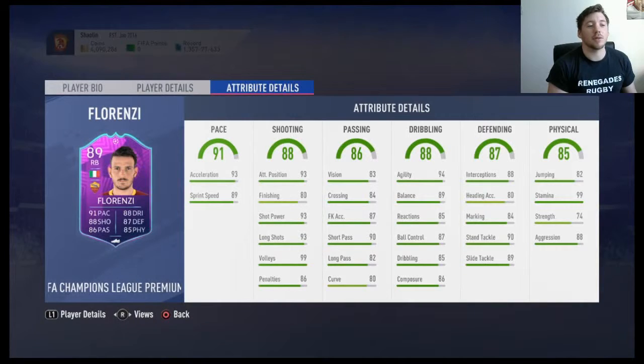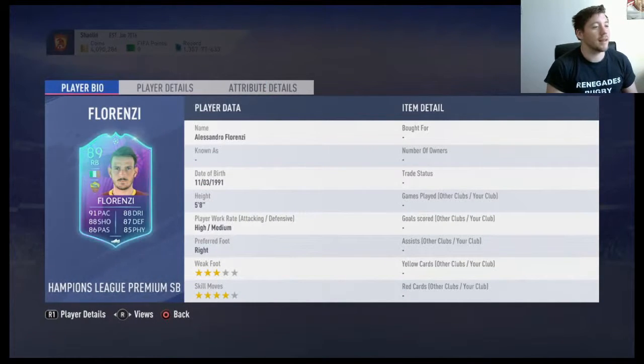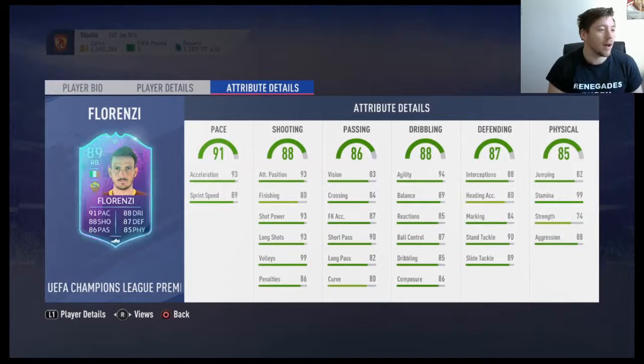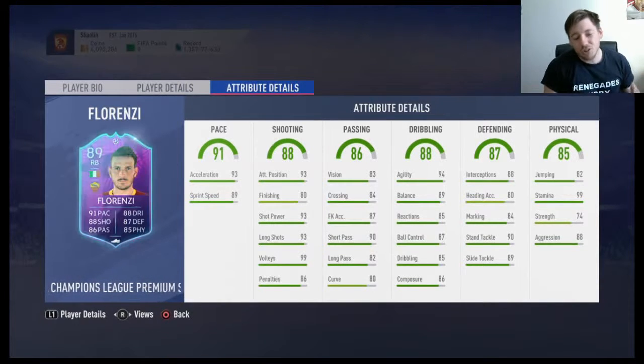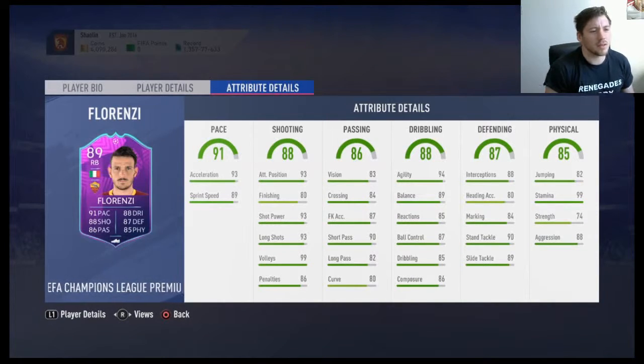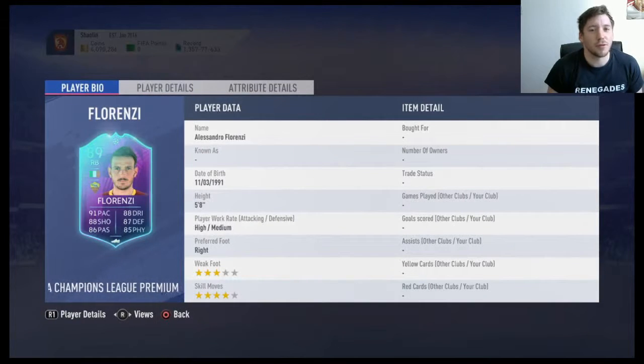But this card is absolutely awesome. They haven't changed his height. He's still 5'8". But don't hate on the short guys. What he lacks in his height, he makes up for in his acceleration. Jumping's not too bad. His positioning is great, so I wouldn't have to worry too much about that. As long as you've got a good centre-back, a great link if you can afford Maldini.